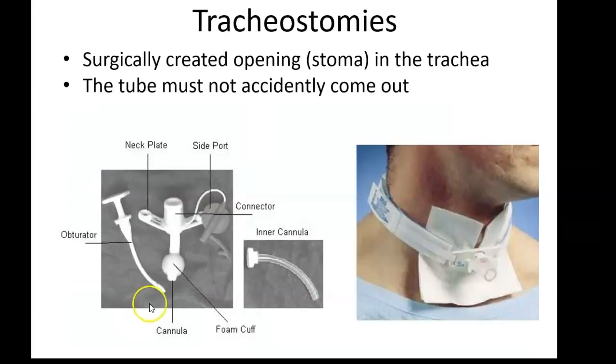The next type of tube we would see is a tracheostomy tube. Now, as a CNA, you may be taking care of patients with tracheostomy tubes. Some of the nursing homes actually do long-term tracheostomy patients, or if you're working in a hospital, you may be taking care of a patient with a tracheostomy. It's a surgically created opening, or a stoma, into the trachea.